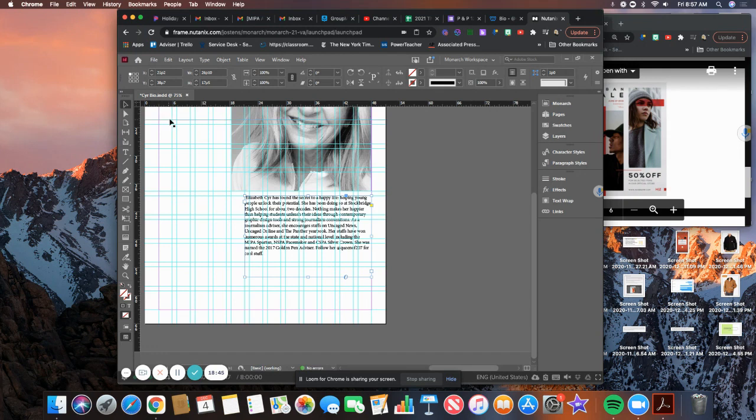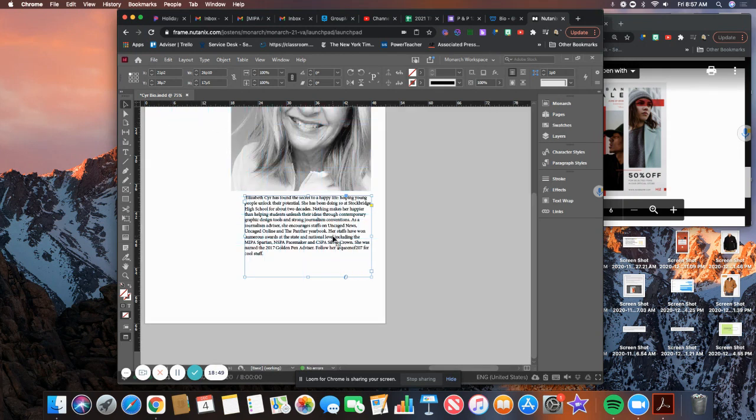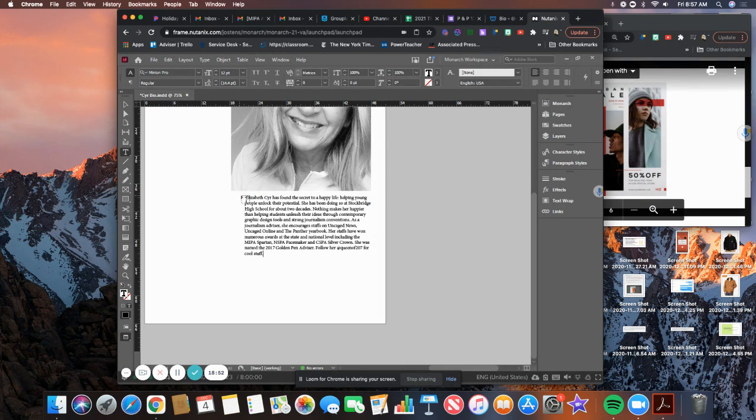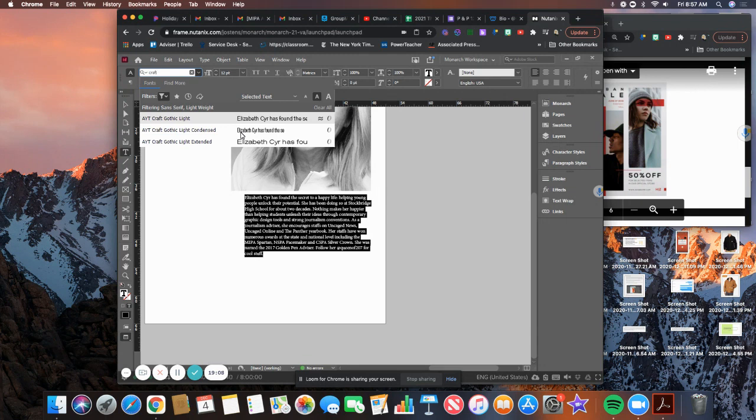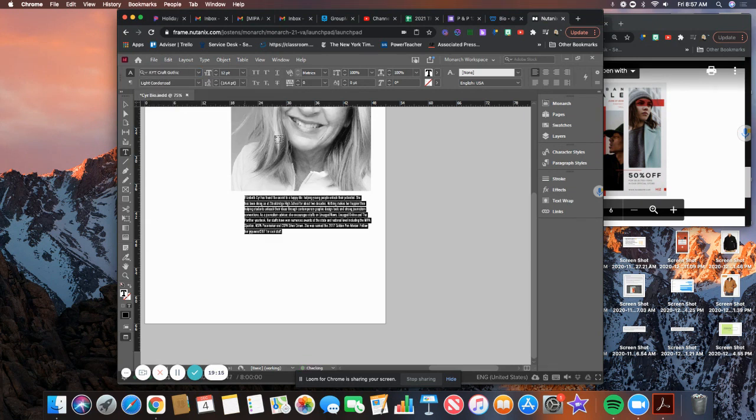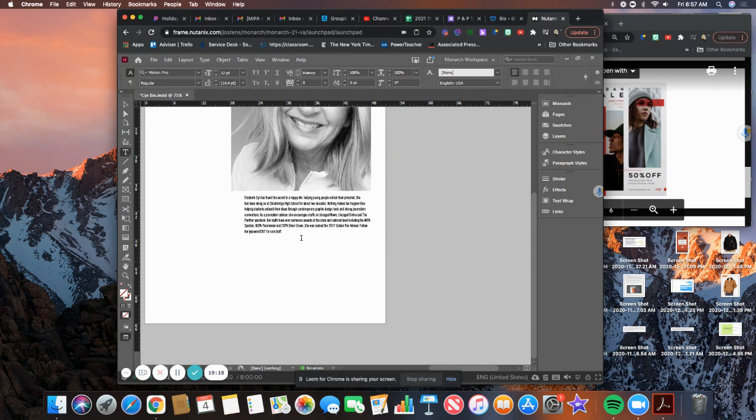bio information. So let me go back to where I can see it. And I'll probably edit some of this out, but for the moment, I just have it on here. Now, I don't know if I want to use more than one typeface. I'm going to stick with that typeface I have, okay? Everything comes in here automatically as Minion Pro, but I can type craft in here, and it's going to give me choices. So I'm going to try this condensed version of this. I like it, it's kind of nice and airy. It's at 12 points. Copy font is normally at 9 points, but I'm not sure if this is copy or not. So for the moment, let's leave it here.